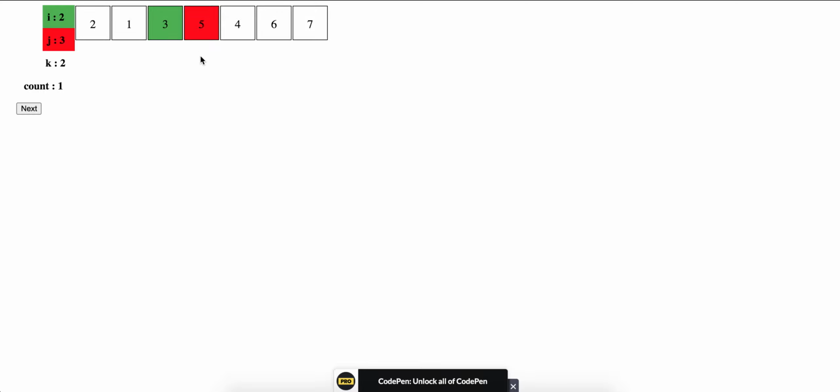Then 3 and 5: now 5 is gonna win, and the count is still 1, and then we compare with 4. Now 5 and 4, 5 is gonna win, and it already won 1 time against 3, so we go next. Now you see k is 2, count is 2, so now we know that 5 is the answer.